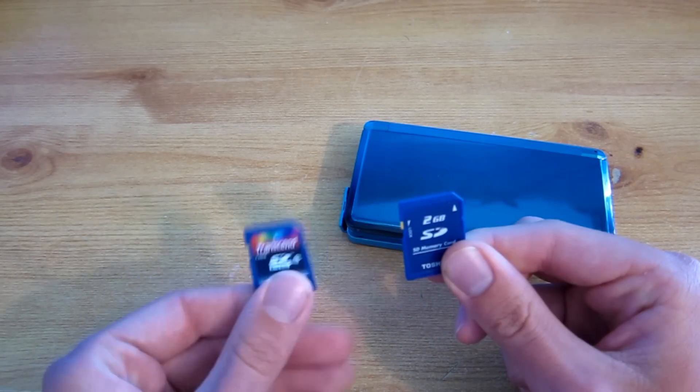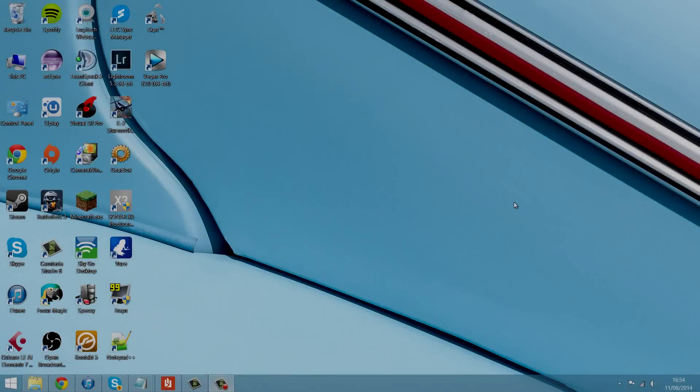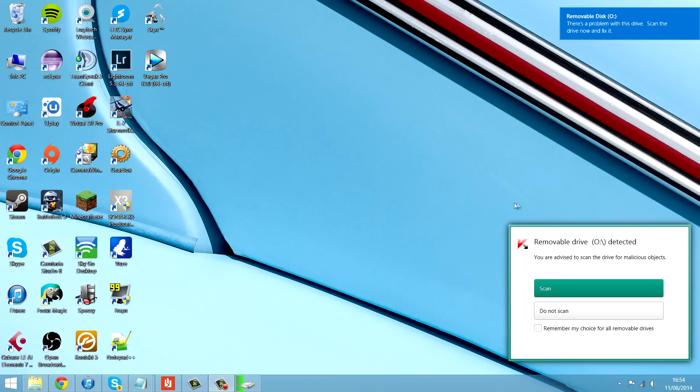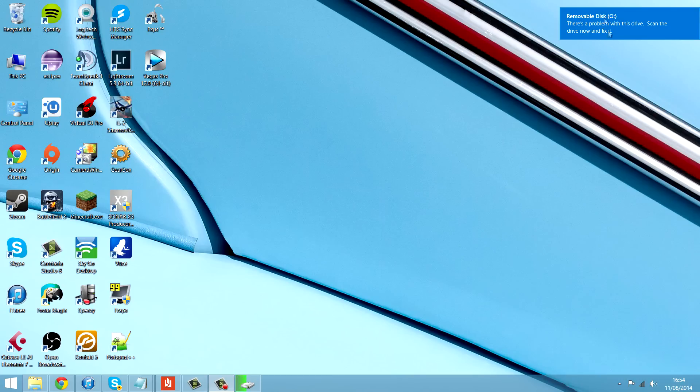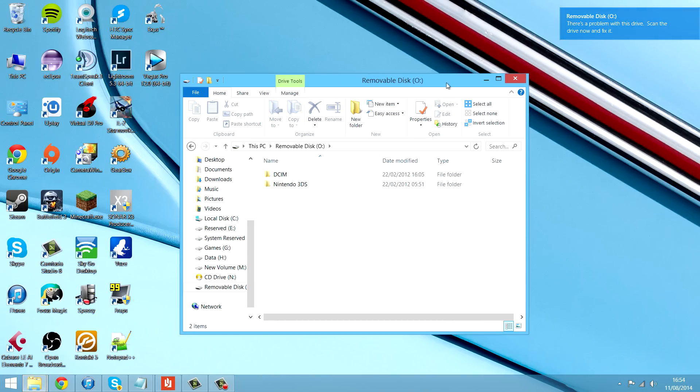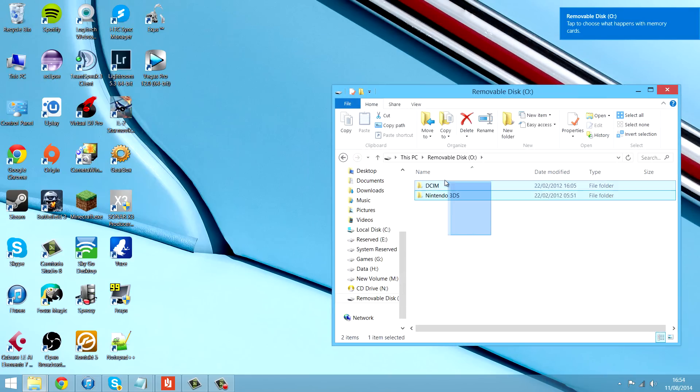So let's put this in the computer and we'll go to the computer. Alright, so now we're on the computer, you just want to plug in your SD card. I'm using an adapter, you can just plug that in. Come straight up, we'll go to My Computer, go down to the memory card, and what you want to do is just copy this and drag it over to your desktop.